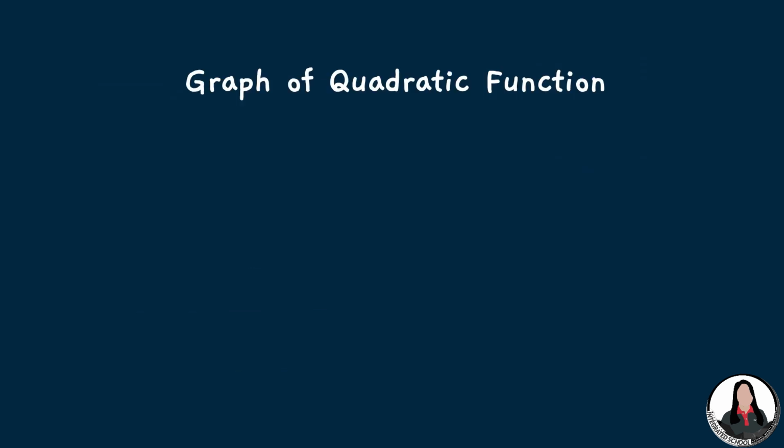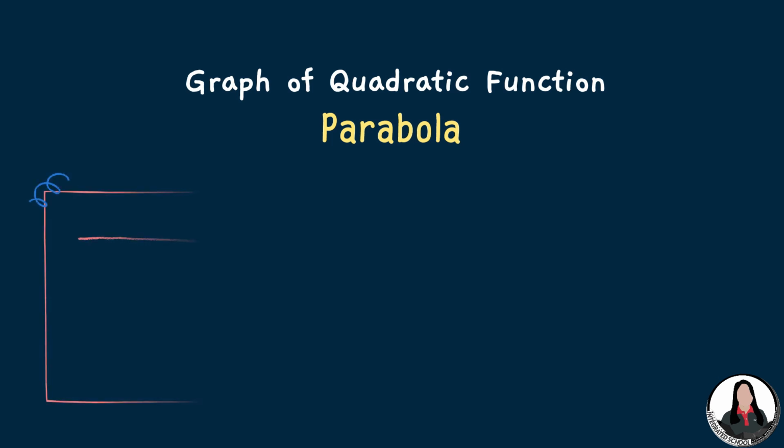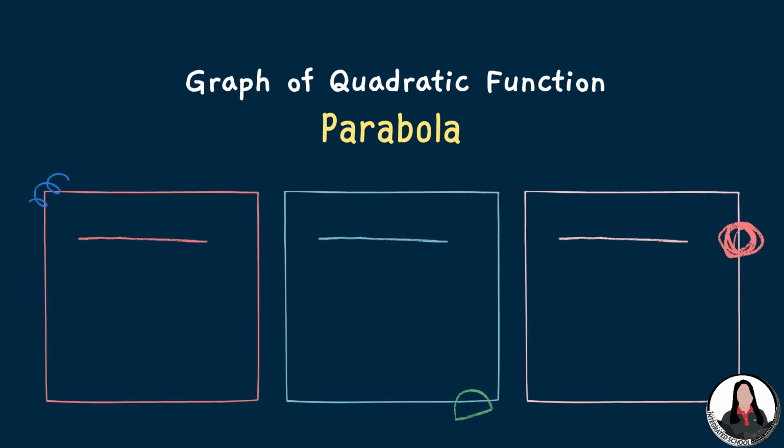Now, let us proceed with the graph of a quadratic function. So, the graph of a quadratic function is called a parabola. And the parabola has three major parts. Okay, so yung di-discuss ko ngayon is yung tatlong major parts and I want you to familiarize yourself with those parts, but it does not mean na ito lang yung parts ng parabola. A parabola may contain different properties which will be discussed on the next lessons of this quarter. Okay, so for now, familiarize yourself with the vertex, axis of symmetry, and the intercepts.